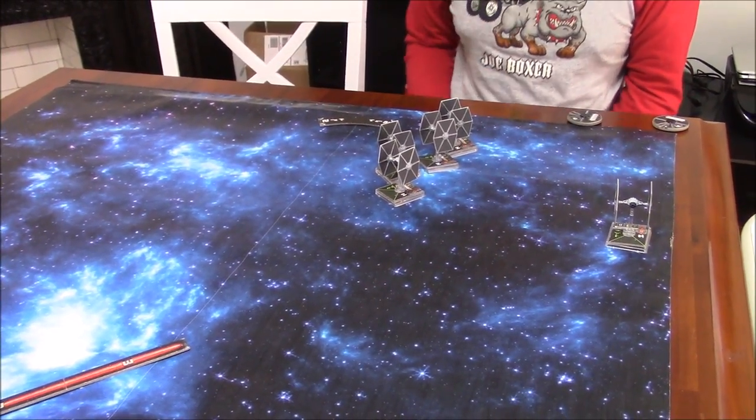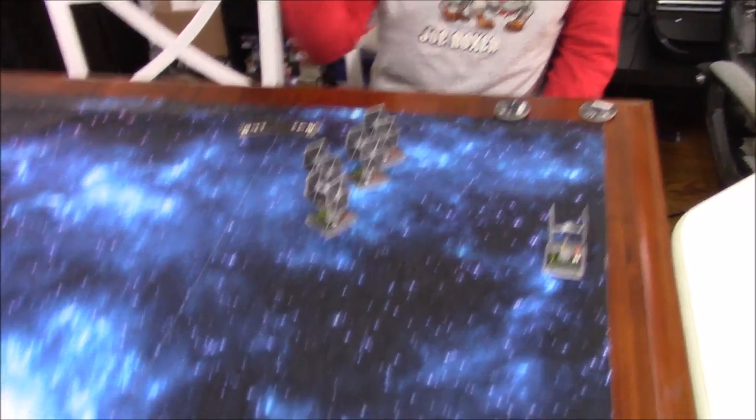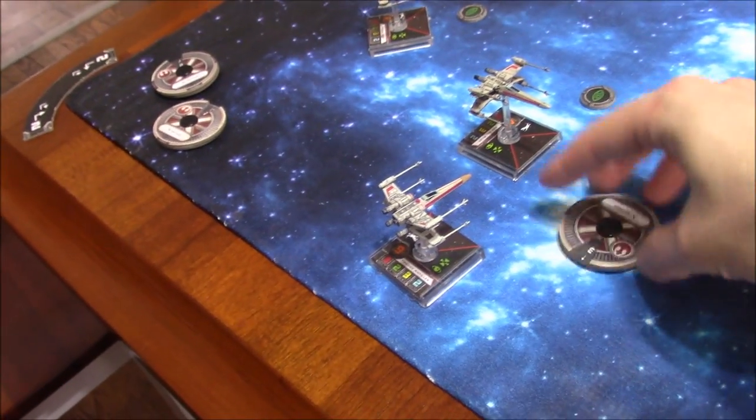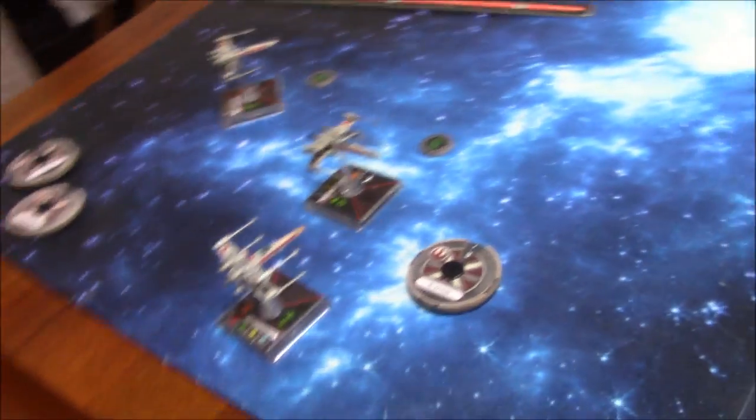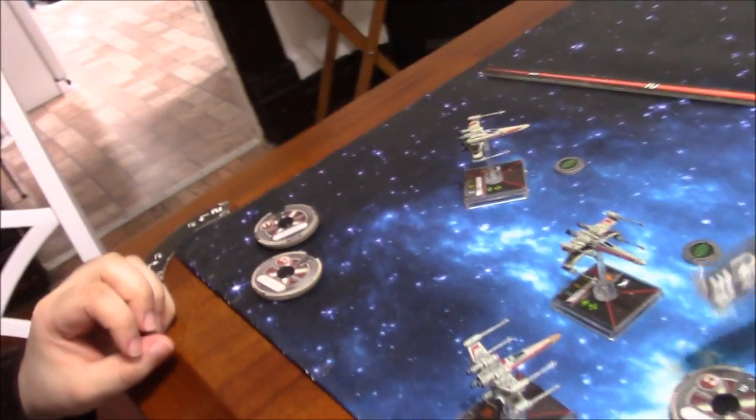Okay, so your formation looks kind of funked up back there, but that's okay. That's a perfect formation. You're doing fine. So you're going to move three straight with him. There's my mistake, now I forgot the barrel. That's okay. So he would have a clearing up here.